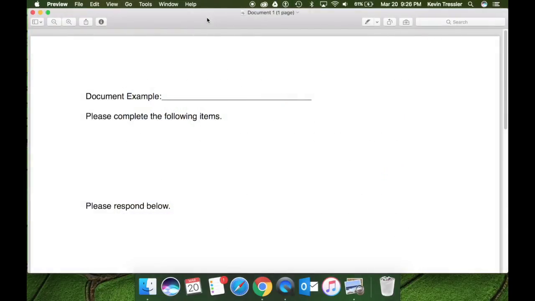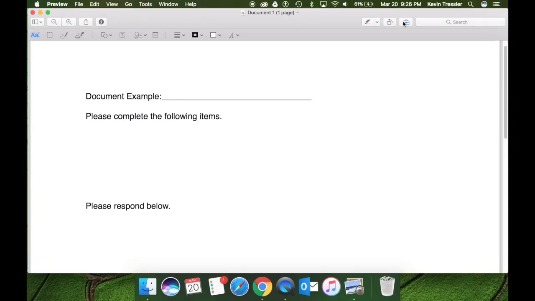We are now going to look at one of the absolute best features and reasons to use Preview as a PDF tool on your Mac, and that is the Mark-Up Toolbar. So when you open your little toolbox here, you are going to see that you have a variety of different options to do and to use with this PDF.